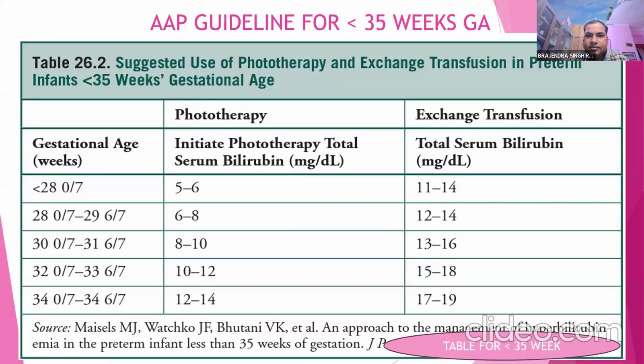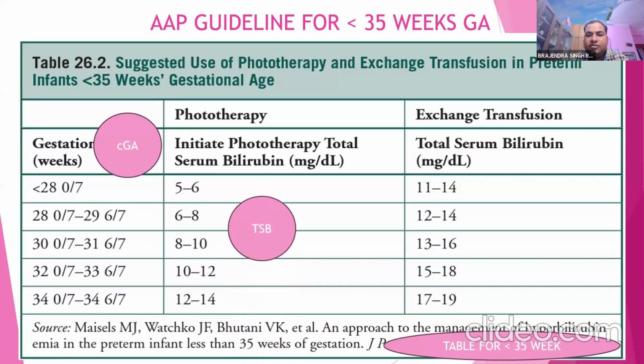Okay, now look at the parameter we require: corrected gestational age. If a baby was delivered at 28 weeks but presents to our emergency at 10 days, then it falls into a corrected age of 29 weeks plus 3 days. So we can go for the second one, the corrected gestational age.